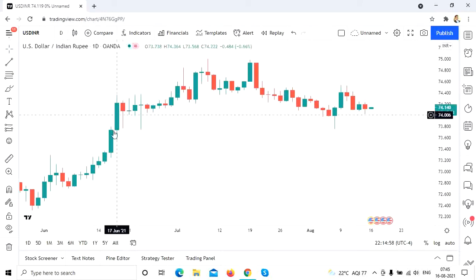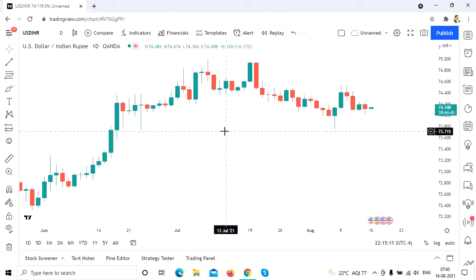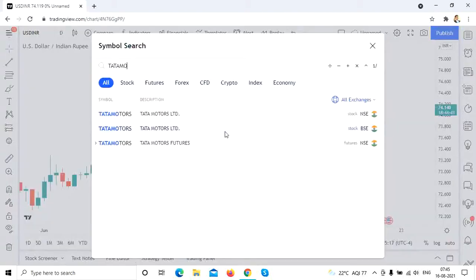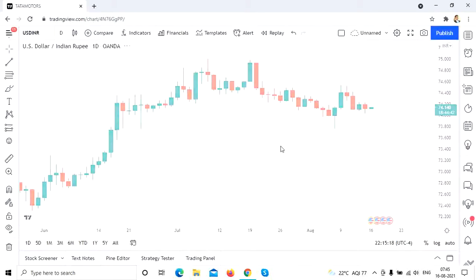Now you see here these candlesticks. These are referred to as candlesticks, the price action. This data represents 1 day. Every candlestick represents 1 day's price action. So let's pick out some stock to make it easier to understand. Let's go to Tata Motors again.